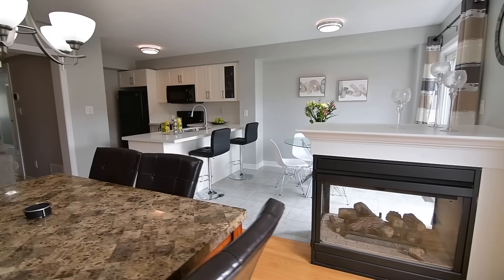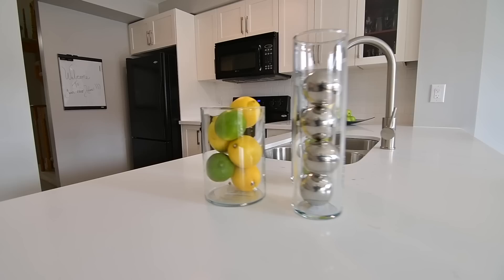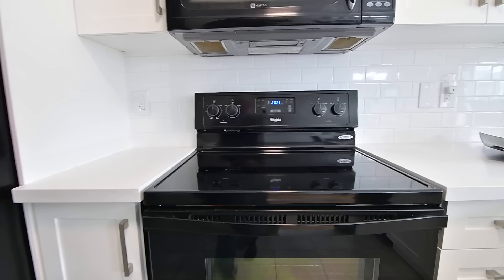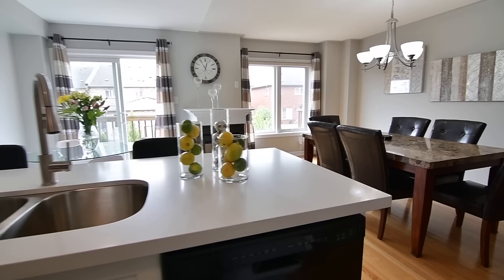The kitchen is a stunning workspace, and showcases the striking modern contrast of white tones with black appliances. Recently renovated, the kitchen features a ceramic backsplash, new quartz counters with breakfast seating at the peninsula, a new stainless steel double undermount sink and faucet, as well as abundant cabinetry storage, including a standalone wall pantry that has been refaced and updated with new hardware.